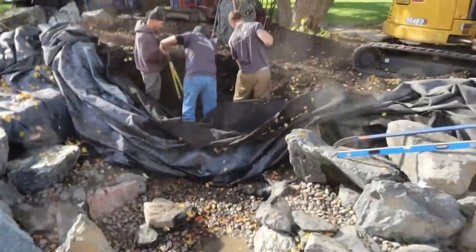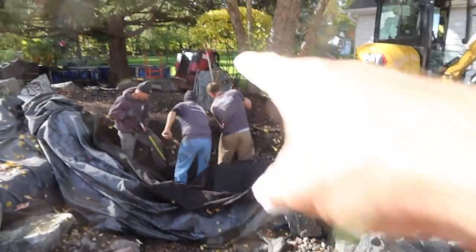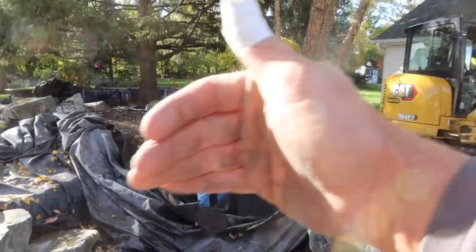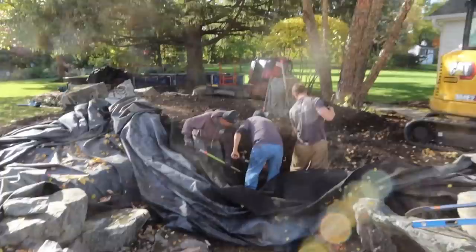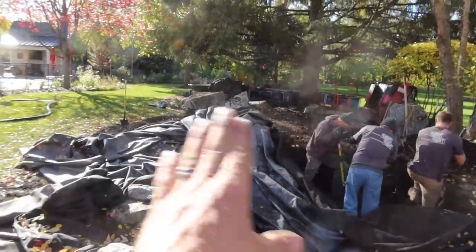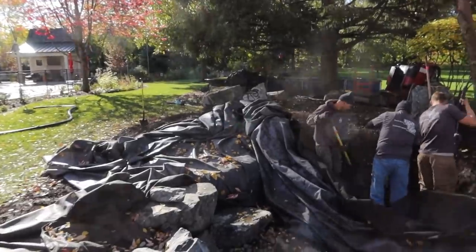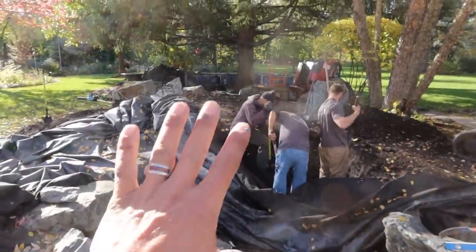These guys are finishing digging out behind a boulder that we set the other day. We're going to go ahead and set that big one. That'll be one of the last few rocks that we set. Then we're going to come over and readdress this side where those spheres are going to sit and go ahead and build out that waterfall. The wetland filter will sit where all of that liner is wadded up over there. So we're going to get the rest of the pond rock and get the waterfall built.